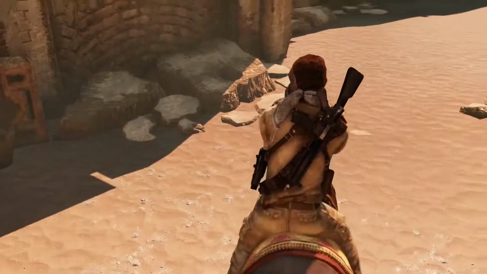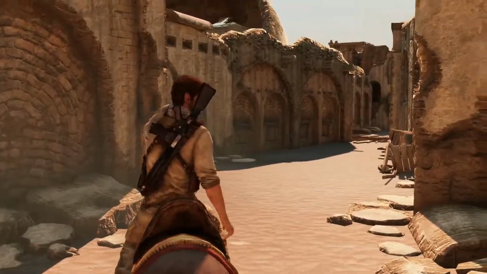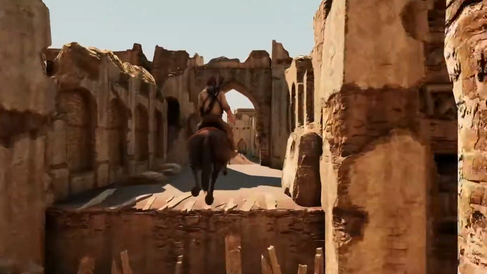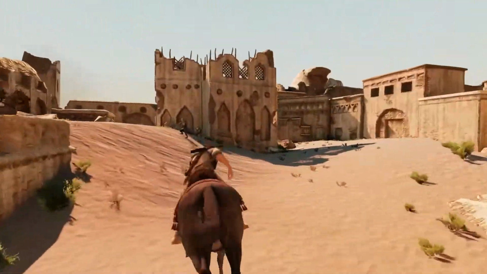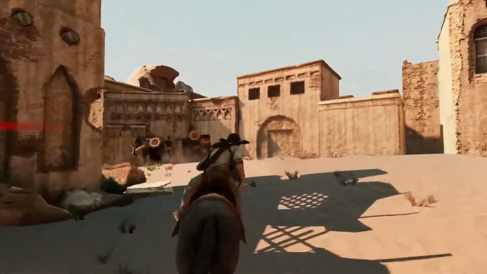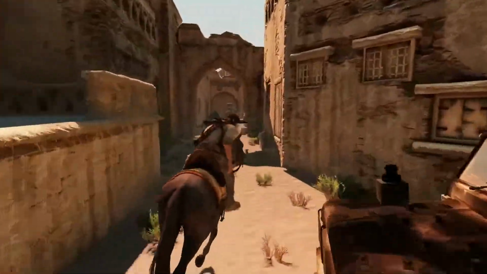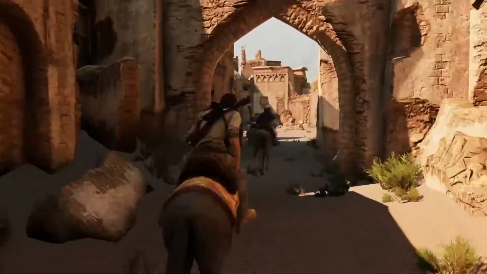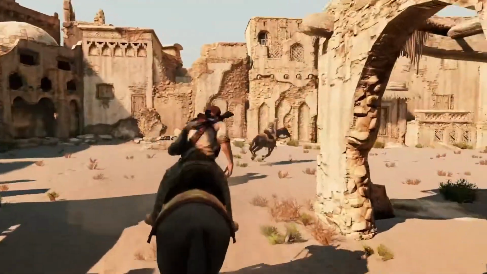Your rider gets shot by a sniper, so he dies, and you're gonna have to control the horse through the old narrow streets. And I don't think you can die in this sequence. I'm 99.9% sure. At least I have never done it. Maybe on Brutal, I'm not quite sure, but I don't think so.